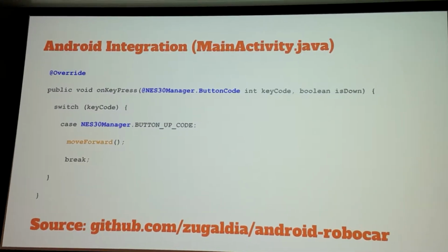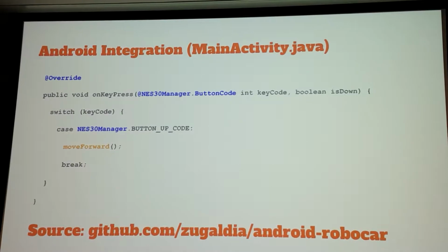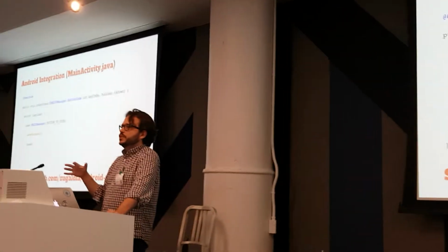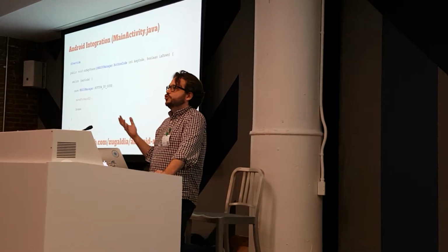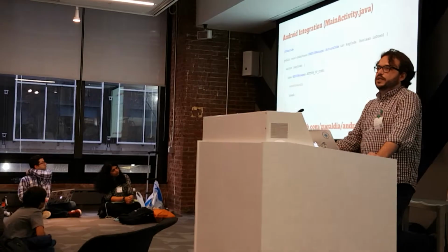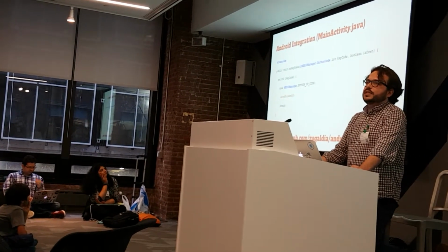What we did basically is everything that doesn't look like Android, because it has some kind of low-level driver that is not common on phones. We try to abstract it in a way that doesn't look unnatural to you. So this is how it looks to move the car forward. This is what you write. And if you look, this is standard Android code.